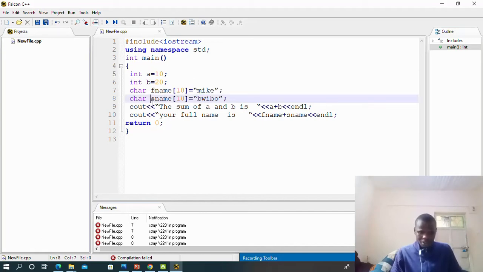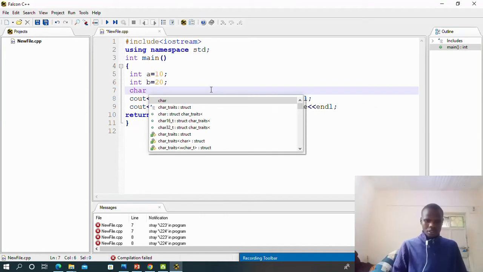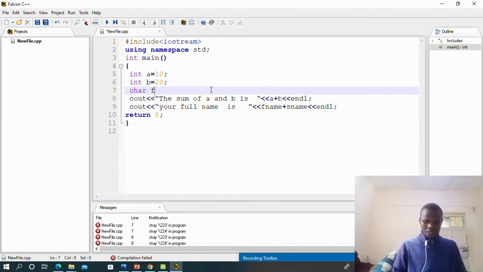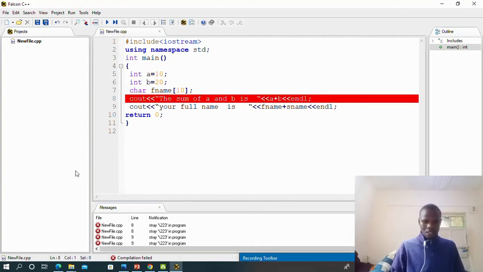Character fname and character sname. Character fname, 10 characters. Does this one give me any error? On line 8, see how the sum of these is A plus B, and line 8 straight slash T23.